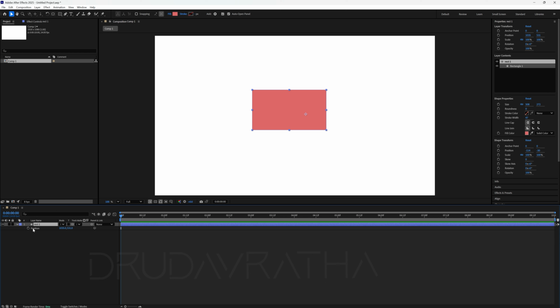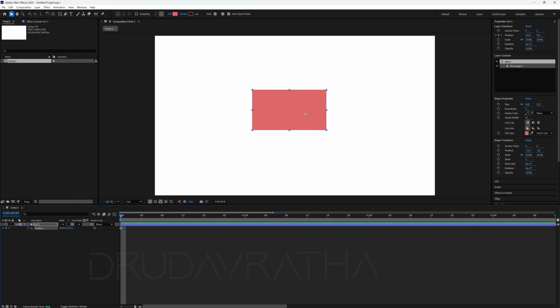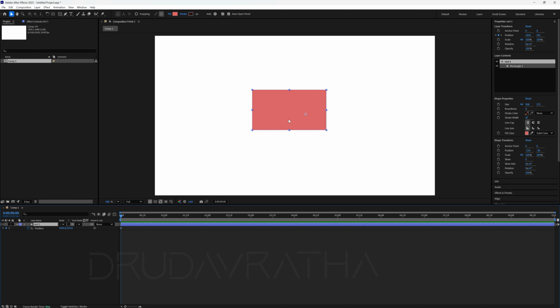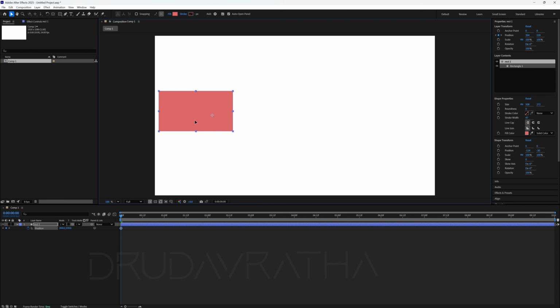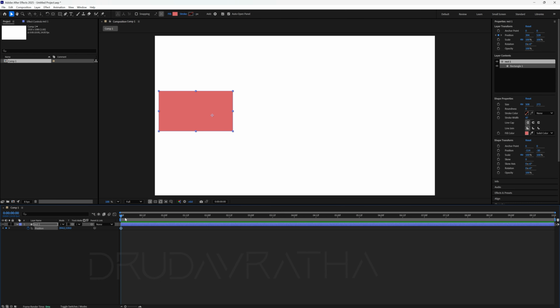I'm at the beginning of the frame, I'll click on the position stopwatch. When you click the stopwatch, you will get a keyframe over here, right? You can see clearly over here. I can zoom in on the timeline so you can see the keyframe, and the stopwatch turns blue. That means when it turns blue, the keyframe is on. Okay, now I'll click this and change the position. As I'm at the beginning of the frame, where the first keyframe is, there'll be no animation because I changed the value in the first keyframe itself.